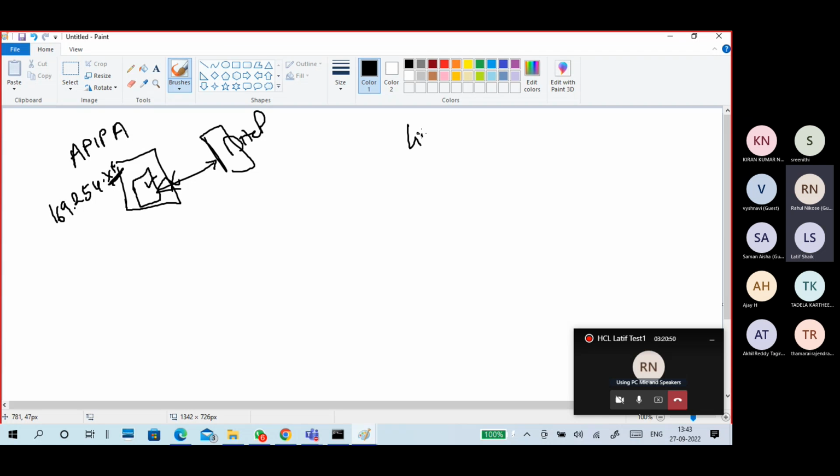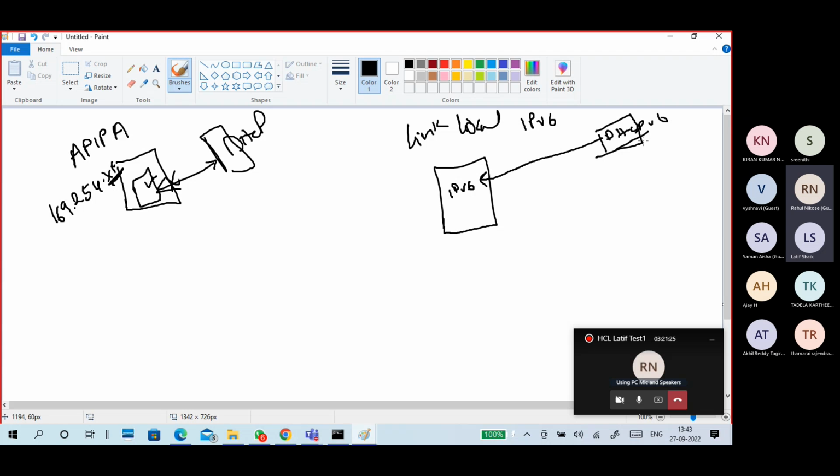And what is link local? Link local again is a kind of APIPA only. Some similarities, some differences also. Link local belongs to IPv6. You have an adapter, for example you are using IPv6. You will receive the IPv6 address from some resource like an IPv6 DHCP server or stateless mode. You will receive an IP address from the router or a DHCP server generally.